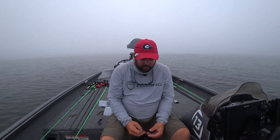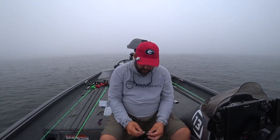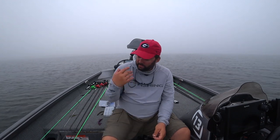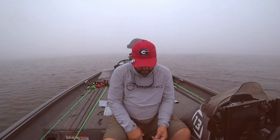Punch it right through. The one thing I love about this bait is it doesn't get hung up. It doesn't get hung up in trees. It doesn't get hung up in grass. It doesn't get hung up in anything except rock, because a lot of times that sinker will slide down into the rocks, but I still would fish it around rocks. It just gives you a more natural presentation. But I really think a Fluke would work good in scattered grass and stuff like that. I might try that today.